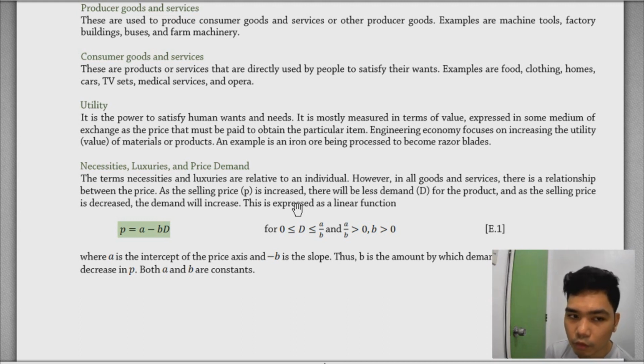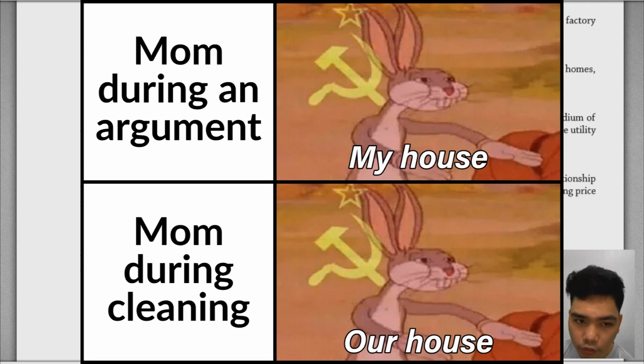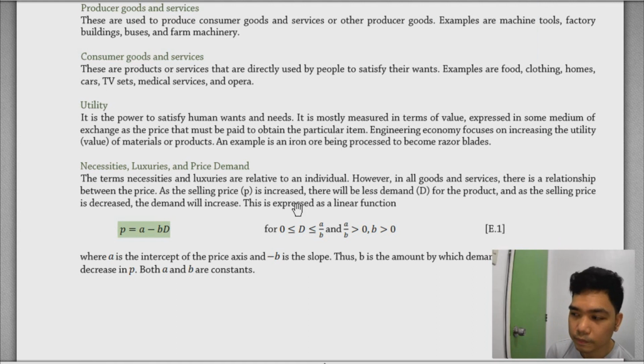Now, another example of a necessity is your home itself. So you need your home in order to shield you or cover you from any disaster, natural disaster like typhoons or probably very cold or hot weather. So if you're at your home, then you'll be able to save your life in such very bad cases.